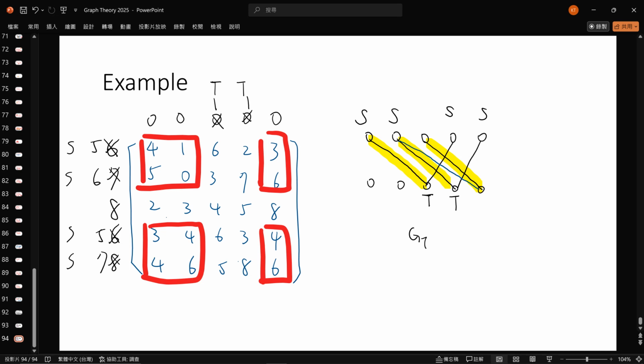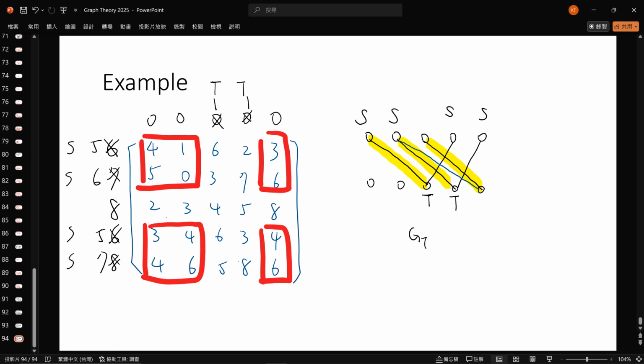So this blue edge is the new tight edge that we just created. Okay, so now we have a new tight graph, and we want to find the maximum matching. And since now we already have this matching, we can only focus on the augmenting path. Okay, and so for this GT, actually, the maximum matching still has only 3 edges.